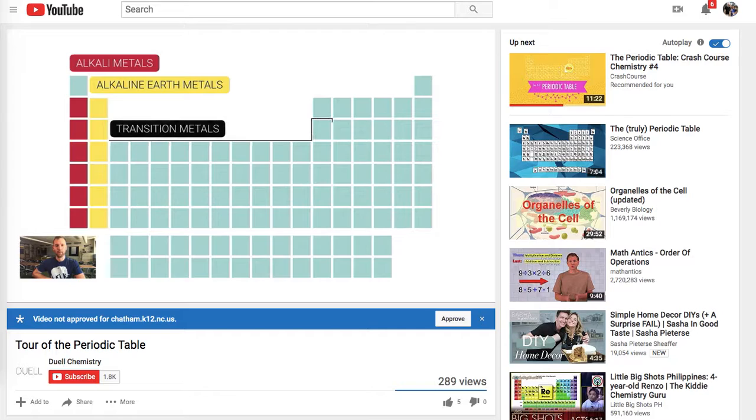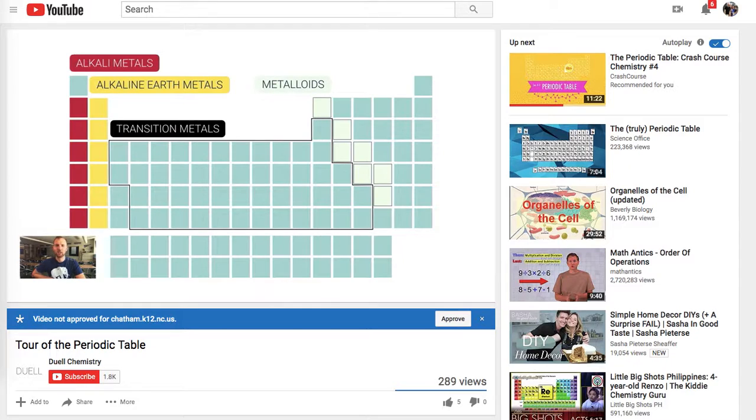In this middle section here, we've got transition metals, which do some funky things. This section we talked about on the last slide are the metalloids. Sometimes they exhibit properties of a metal, sometimes they're more like a nonmetal, so it really depends on the circumstances of temperature and pressure. Group 17, all of those elements are called halogens, and then group 18, all of those elements are called noble gases.